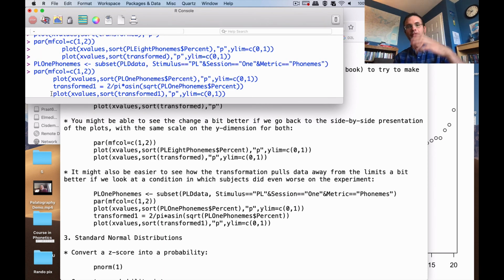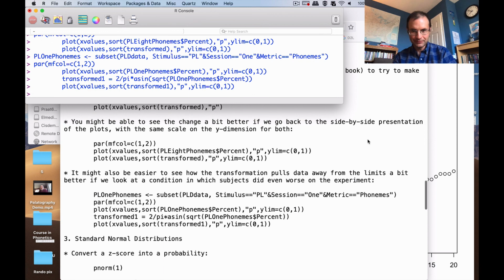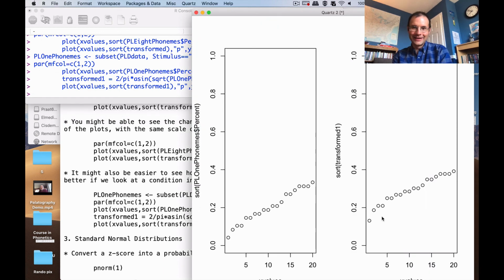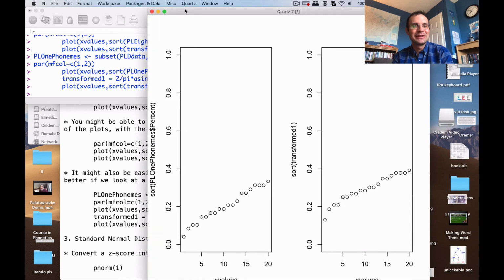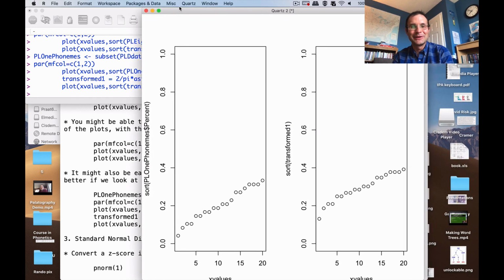And you'll see that overall percentages will go down to here. And we're still getting the same effect, that it's pulling the data away from the lower limit of 0%. So this one poor person just did, I don't know, maybe 3-4% correct for phonemes for this entire set of videos, which is really a grind. There's maybe a reason why they were saying mean things in the responses by the end of the experiment.